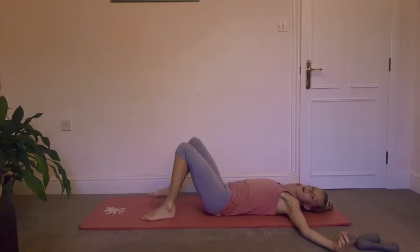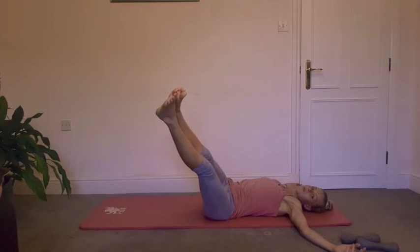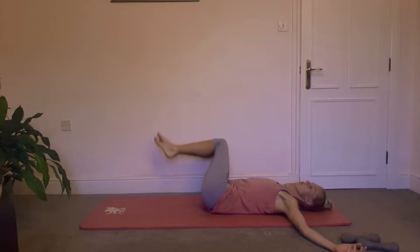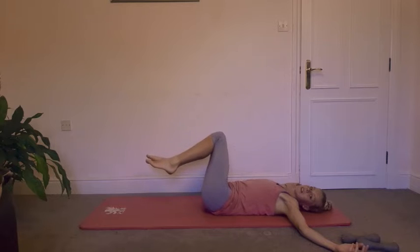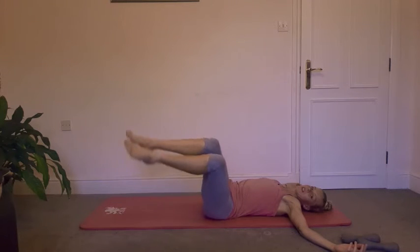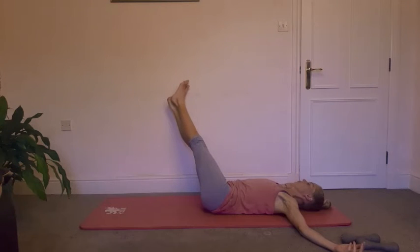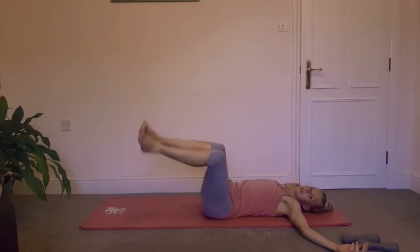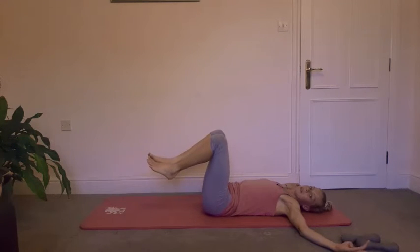Another option, a little bit more hamstring work, is tabletop that, then drift that across, extend to the corners of the room. Bending in the middle, imprinting lower back down. Take it across, extend. Whichever one you're working on, 4 more. Try and breathe out into the stretch, into the extension. Last one.